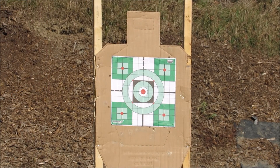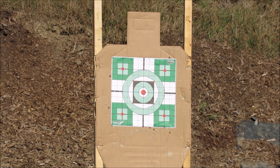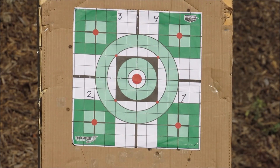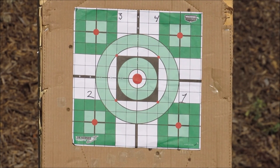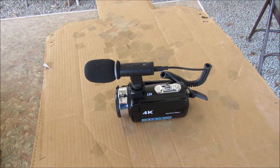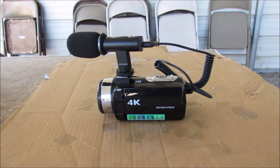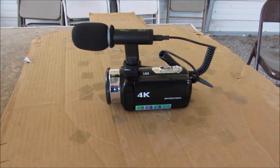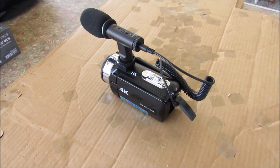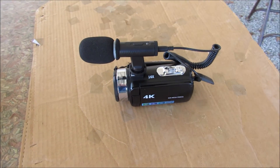This is the target we're gonna be shooting at today. I'm gonna number them 1, 2, 3, and 4, and then one final in the center for some offhand freehand shots. There, I've got them numbered out. Also, the first part of this video has been shot using my Canon. Now I brought out this generic 4K camera, so the rest of the video is gonna be shot with this camera only. So we're also doing a little 'how's it do' review kind of thing.